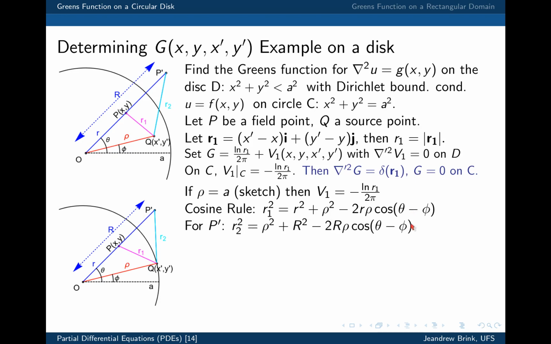And you can write down a similar thing for P prime. I haven't introduced P prime yet, but for all practical purposes here, it is simply a point on this line extended out of the circle. And if you remember, we used a similar construction. We were actually solving the analytic problem. In fact, this was probably motivated by that.